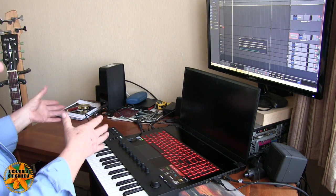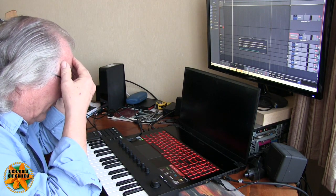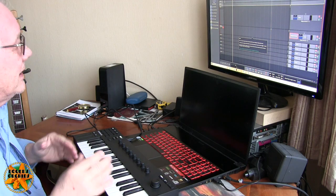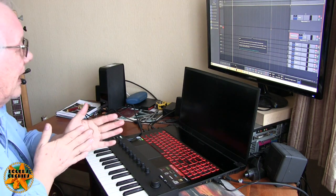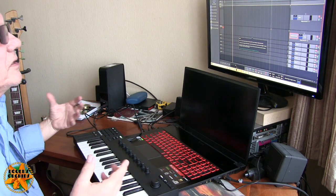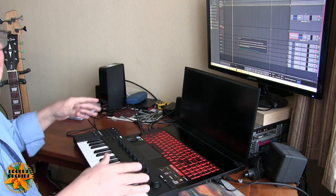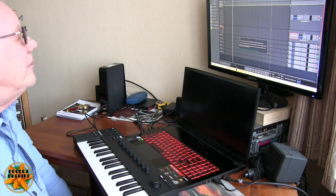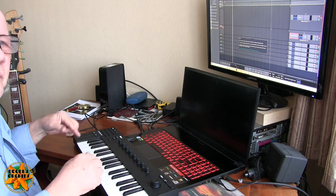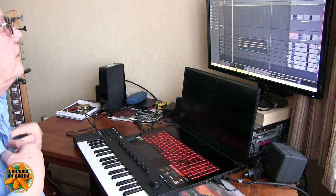This doesn't even use the audio interface - this is a straight USB connection. But the amount of software I had to fiddle around with - first of all the software that goes with this particular keyboard had to be set up as drivers and things like that. I signed on to a couple of freebie plug-in sites which effectively gives you thousands of ways of making noises by pressing a key. I can literally set this up as a bass guitar, but I'd feel uncomfortable doing that when I've actually got a bass guitar sitting there that I can play.